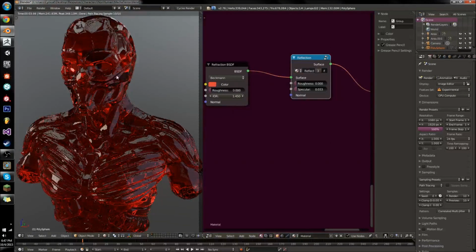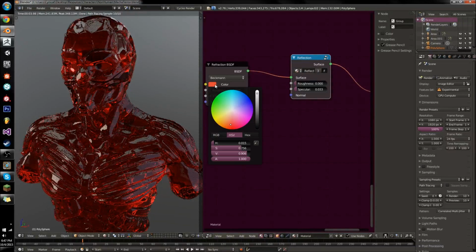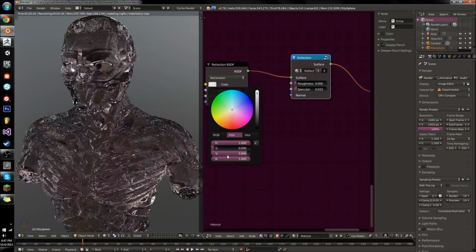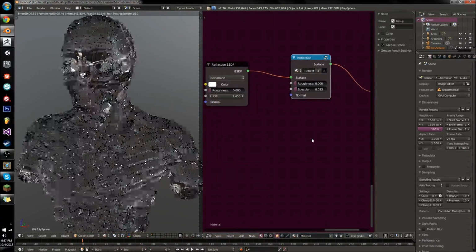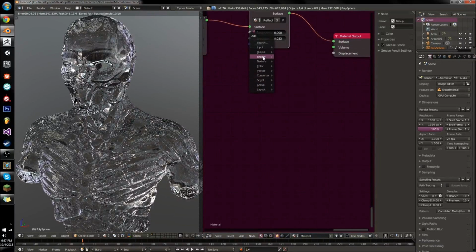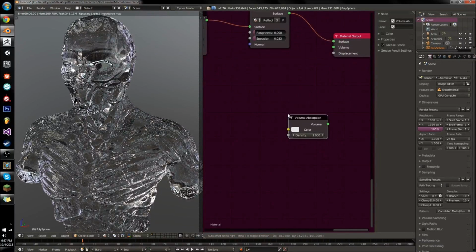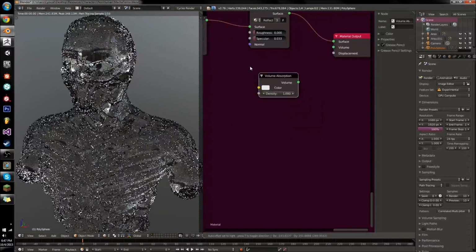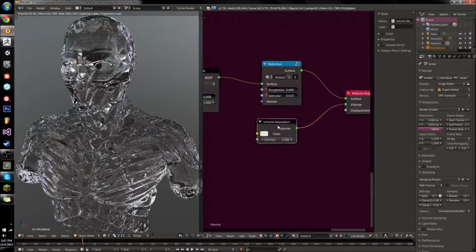And you might not necessarily notice the difference right off the bat. I mean, there are plenty of glass types that are tinted this way. It can be hard to tell. However, if we make this white real quick, and we go in here, and we go into shader, volume absorption, this is honestly one of my favorite nodes to mix in with glass. So what we can actually do is we can go for volume absorption.